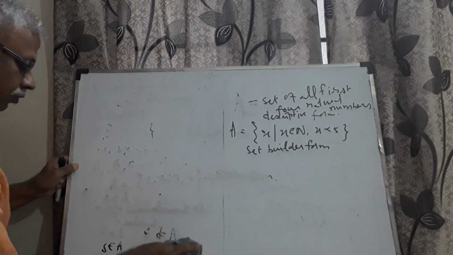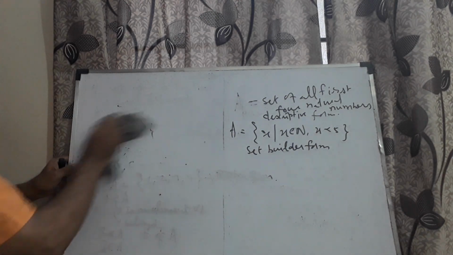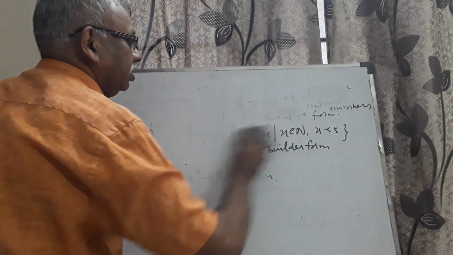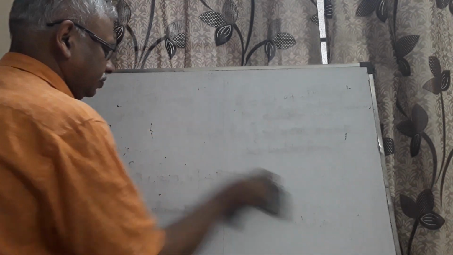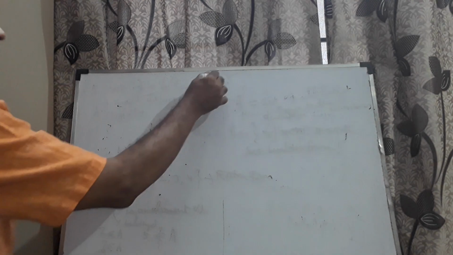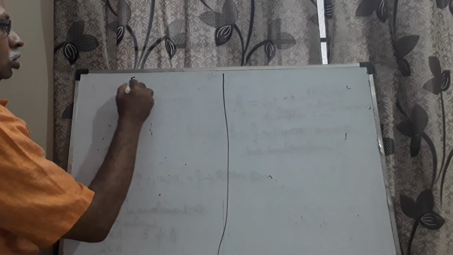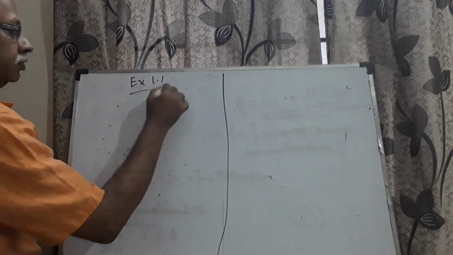Okay, in your Tamil Nadu State Board 9th standard textbook, I will take the first exercise. These are the important points you should think over before doing the first exercise. For the first problem, I will not just write, I will just tell you exactly what it is. The question goes like this.